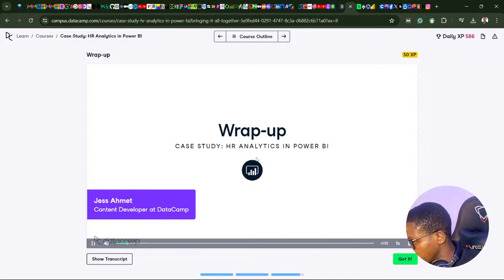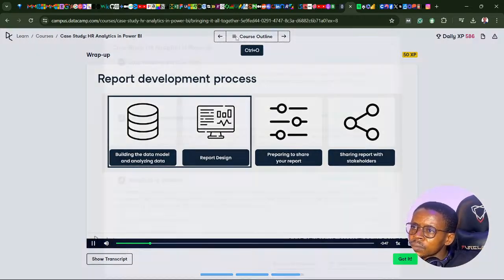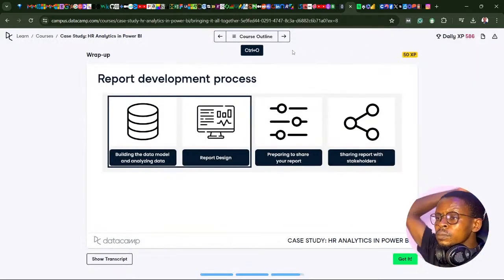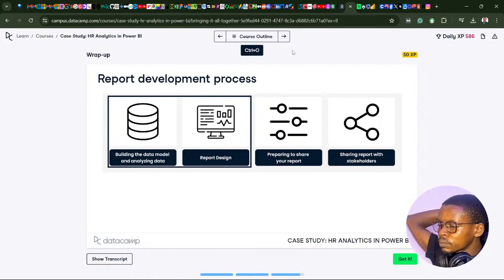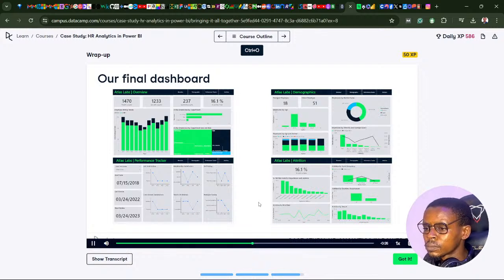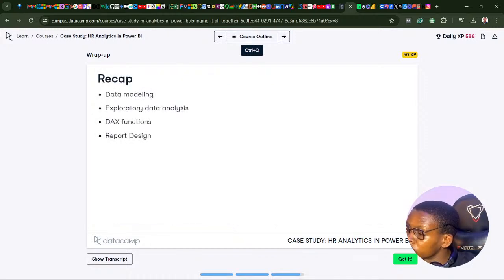Excellent work on finishing up this case study. You've successfully completed steps 1 and 2 of the report development process and discovered some interesting insights along the way. You've managed to build an interactive and reusable report that Atlas Labs HR can use to manage their employees for years to come. The Atlas Labs HR team can now easily navigate key metrics around the company's employees. This will enable the company to make more informed decisions, from measuring hiring to monitoring diversity and inclusion metrics, as well as monitor employee performance and attrition. Congratulations on completing the case study.